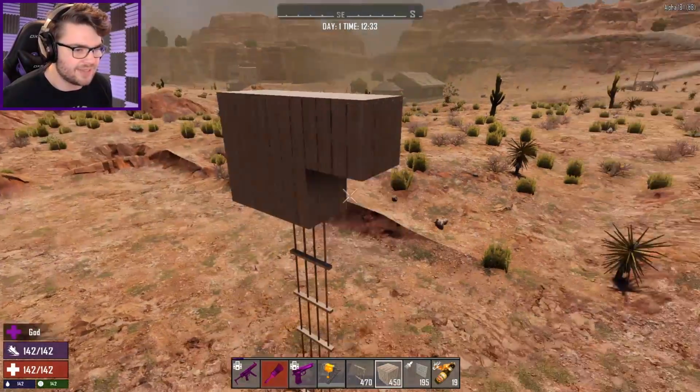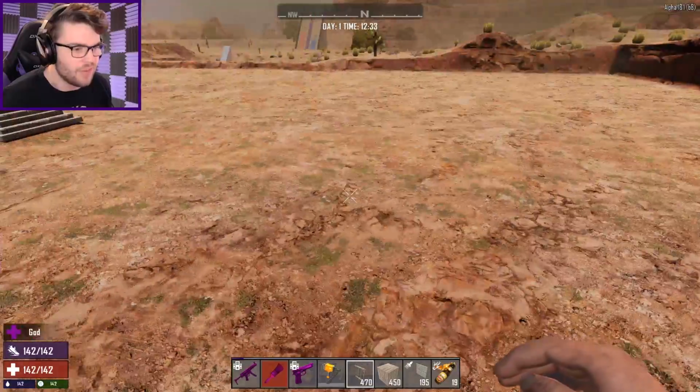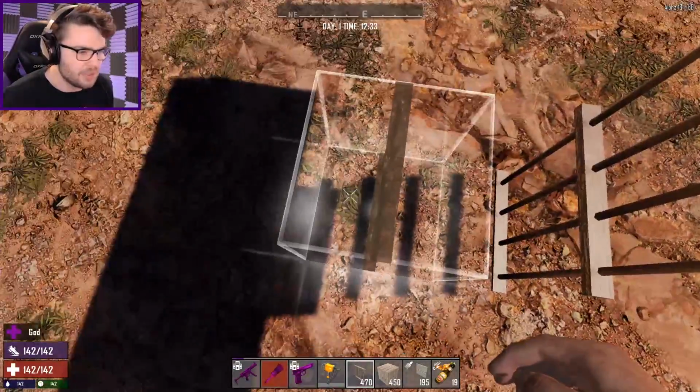Let's make it a little bit more aesthetic this time. Last time it was a little bit bare bones. So let's make it a little bit better this time. But you could definitely have your base in a POI, like over there. Keep all your stuff safe and come and stand on top of this just to fend off the hordes. That seems like a great idea.